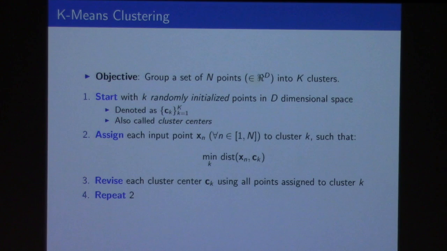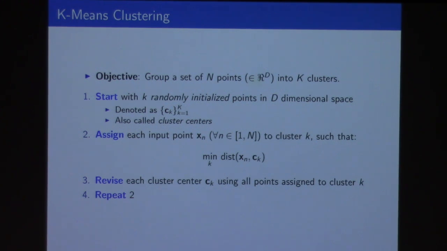Oftentimes instead of taking the centroid, people take what is called a medoid. A medoid is, in a group of points, the point which is closest to all of them. So you take every point, compute its distance to every other point in that cluster, and whichever gives you the lowest total value would be the medoid, right? That could be another way to find the representative. But of course, that will take longer because you have to compare everything to everything else. K-means in its vanilla form is very efficient because in every step, all you're doing is computing distance to k centroids, right?